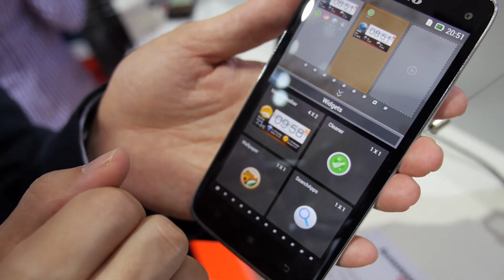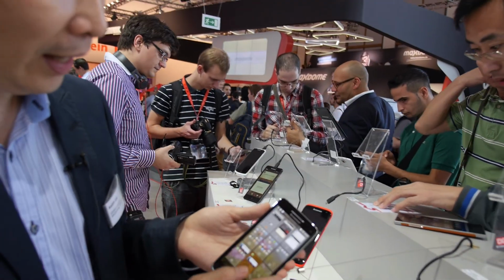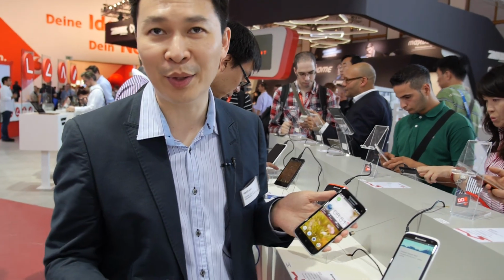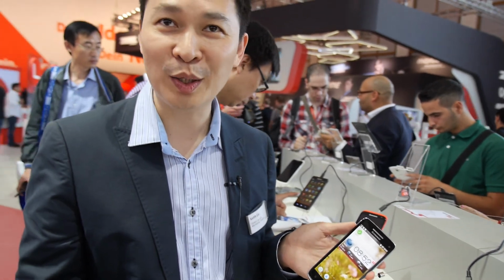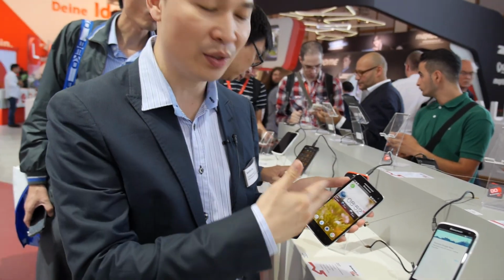You call it Lenovo UI, or what do you call it? Lenovo Launcher. Can you disable that and just get the Nexus feel if you want? Can you go back to having a normal Android? You can't go back to normal Android. However, you can install any other launcher that you want on top of that, because it's basically Android 4.2. There are a ton of launchers out there anyway. There might be some Nexus style launchers. There are absolutely launchers that mimic Nexus style as well, and that will have the app launcher. That's right. You can just install it on top of that.